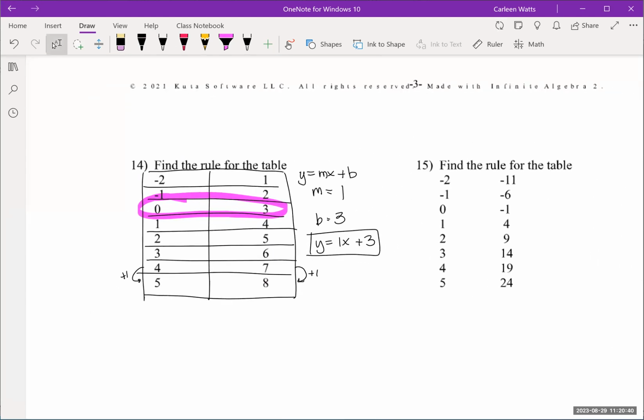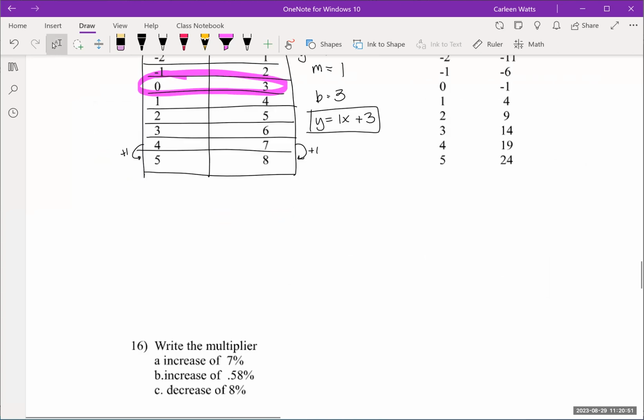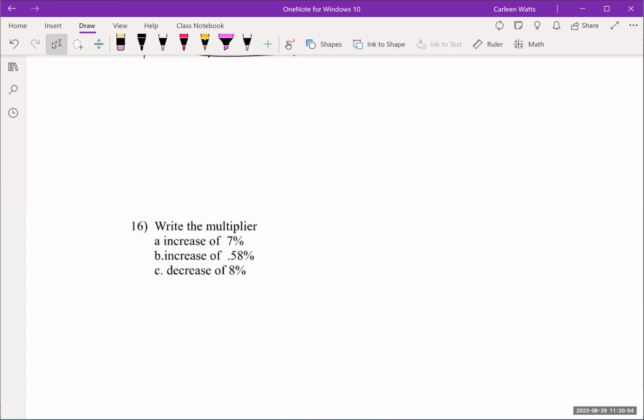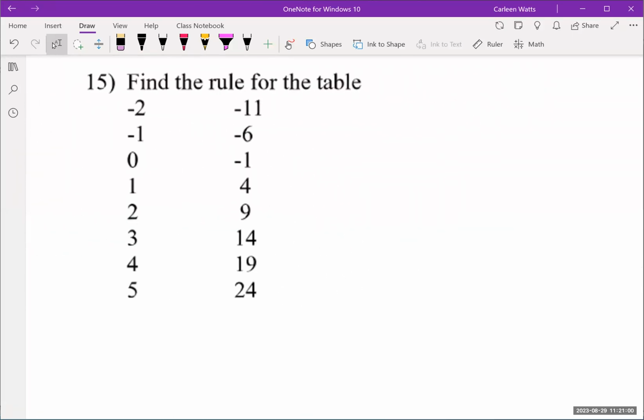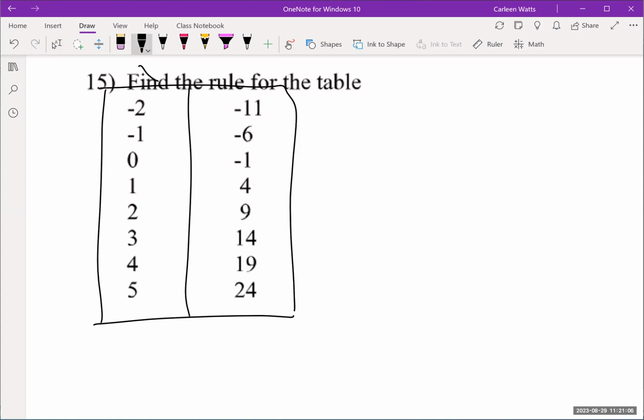Okay, 15. You're going to do that on your own, or you're going to stick around and ask, or actually we're moving kind of quickly. How many are there? A few more. So could we do them? You want to do it right now? Okay, we'll do it right now, because we're making pretty good time. Okay, find the rule for the table. By the way, these are X's and these are Y's. Let's see, is it linear? Does it have a common slope? Yeah. Okay, so don't say yet.